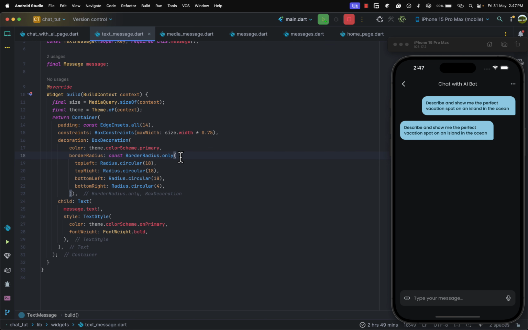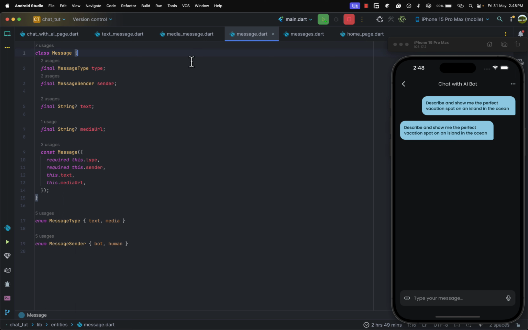So what we are going to do is that on our message class itself, we can add getters to this message class, so that based on the type or the sender, we return the most appropriate background color, border radius, text color, everything, just by checking the type. We don't have to do the ternary in our UI. The message by itself knows what background color it should return. It's based on its type.